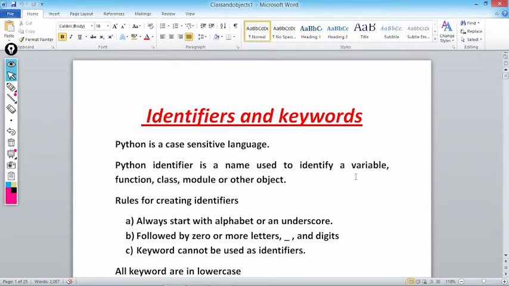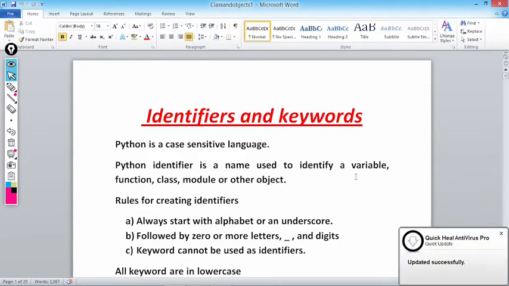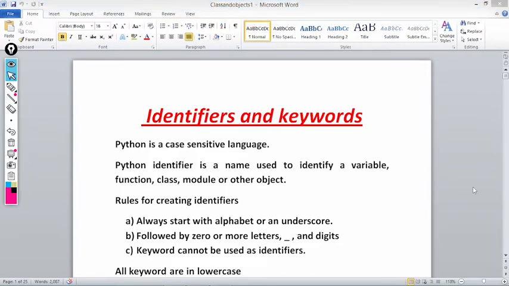But there are certain rules to create these identifiers. Now what are those rules? Let's discuss one by one. It is exactly the same as C and C++. What we have discussed in C, the first character should be an alphabet, rest can be alphabet or digit or one special symbol, that is underscore sign. The same thing is applicable in Python identifiers also. Whether you want to give a function name or a module name or a class name or a variable name, you have to follow these rules. First character should be an alphabet, rest can be alphabet or digit or one special symbol, that is underscore sign.